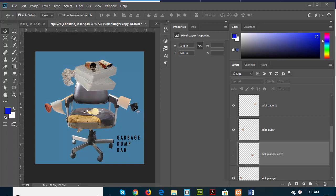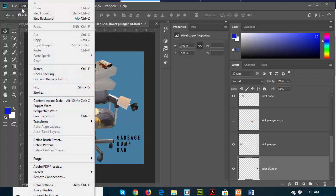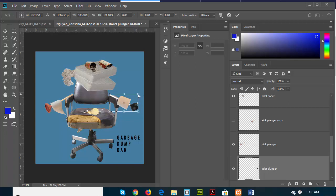The thing I'm not a big fan of is this plunger over here on the right. This plunger has the right perspective. This plunger does not. Okay, you can try to do one of two things. You can go up to edit, transform, and try to change the perspective. So it's feeling like it's angled. But the problem that I think you're going to have makes this portion a little bit harder.